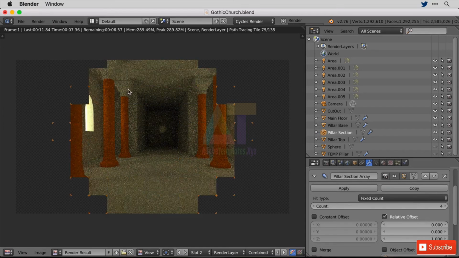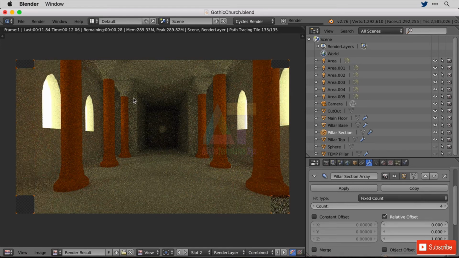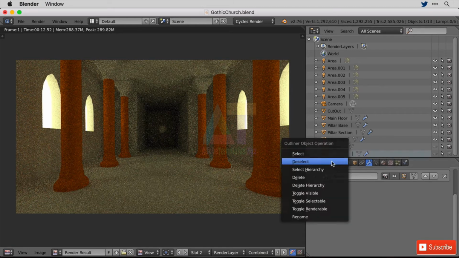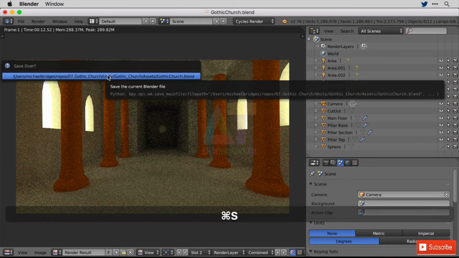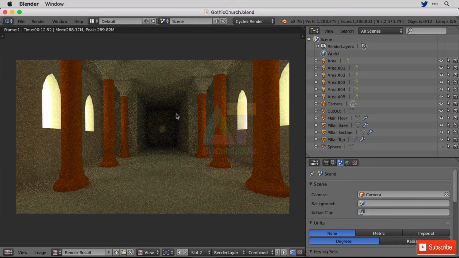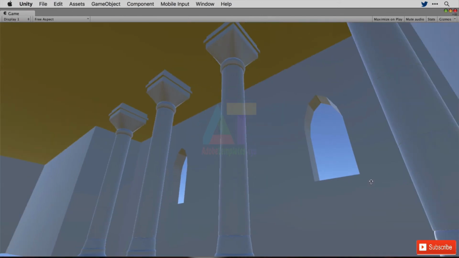There we go. We've got no material applied to this top section here. Not a problem at the moment. It's the same material as the ceiling, which is the floor, and we're all going to sort those out later on. So that's looking really good. So I can delete my template pillar. There we go. And I'm going to save my file. Remember to save your file regularly as you go, especially if you're doing multiple render tests, because that can go a bit funny. And of course, let's have a look at it in a game engine now.